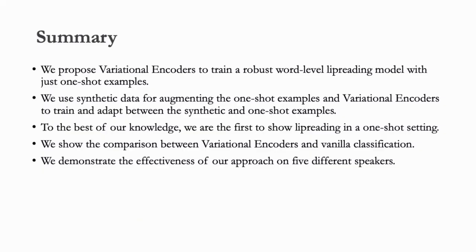In summary, we propose a novel architecture, variational encoders for lip reading with one-shot examples. Synthetic data is used to augment the one-shot examples, and variational encoders are used to domain adapt while generating more variations for our real domain. Our method can also be extended to other problem statements with one-shot examples. Thank you for your time.